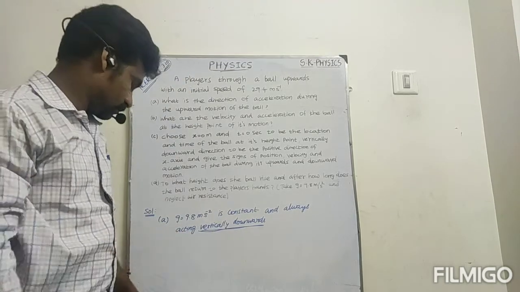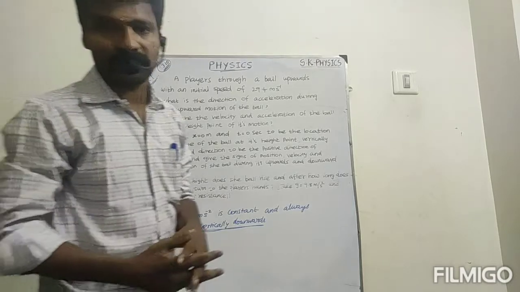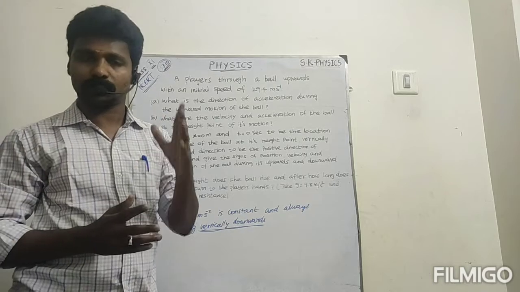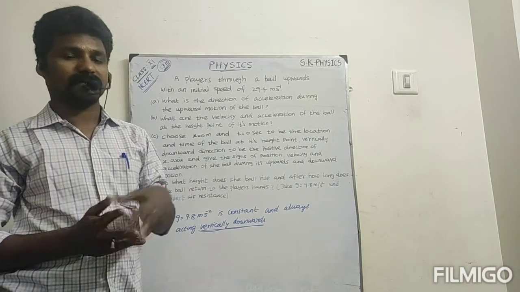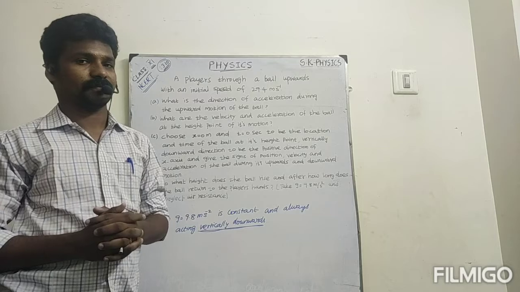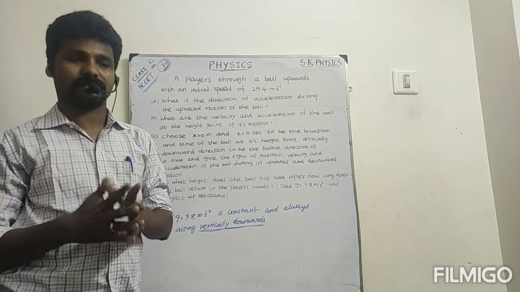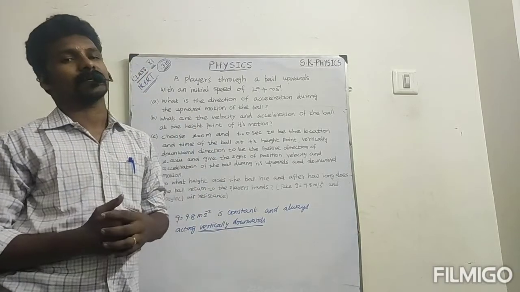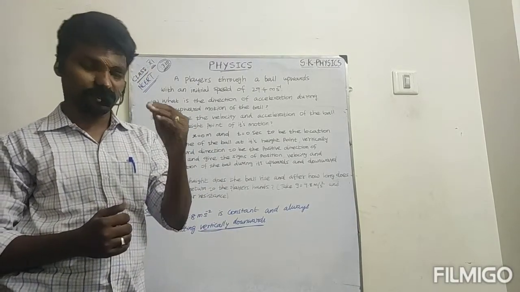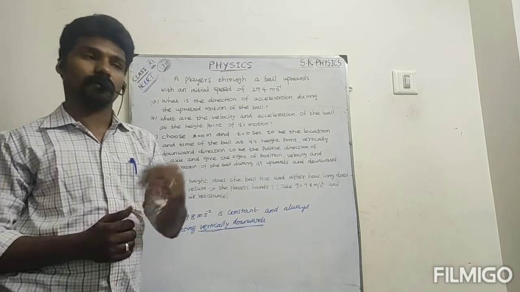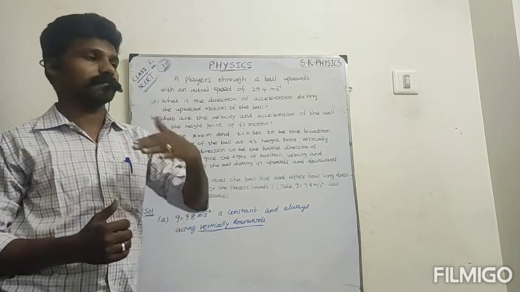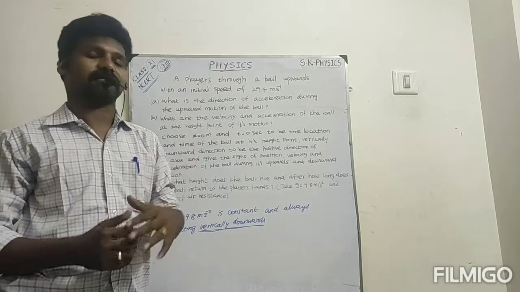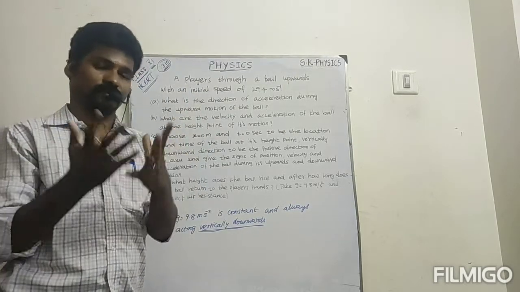See the question. Actually, from this question, we have to learn about the coordinate system as well as its polarity concept. What is that? Coordinate system is nothing but x-axis, y-axis, like that. In that coordinate system, polarity is nothing but, for example, plus x-axis, minus x-axis, plus y-axis, minus y-axis. So that kind of meaning we are going to explain.